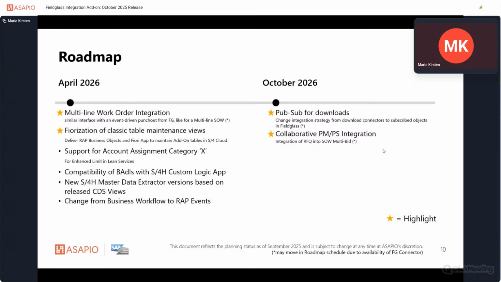One thing that I definitely want to mention here is that we are now finally working on the multi-line work order integration. Some of you might remember that I had this roadmap item in previous presentations already for prior releases. But this was technically simply not feasible to build between Fieldglass and the add-on.